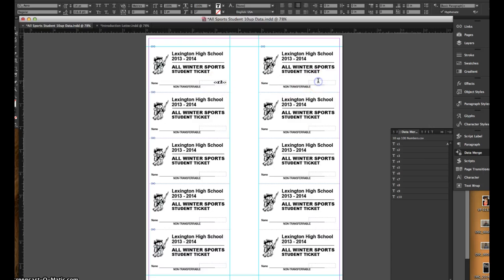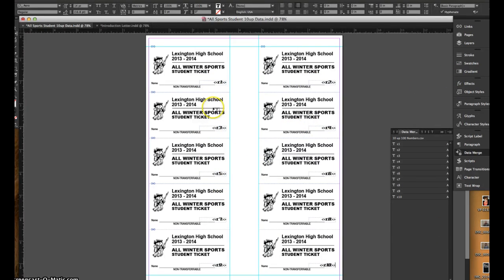So what I would like to do now is come over here and double click on column 2, and that's going to put a column 2 in there. Do a column 3 and go through each text box and add the appropriate columns. Oops, that was the wrong one there, so I'll re-highlight that and put in number 7. And column 10. So that easily, we already have our document set up to have the numbering put on these tickets through our data merge.